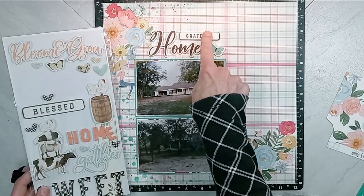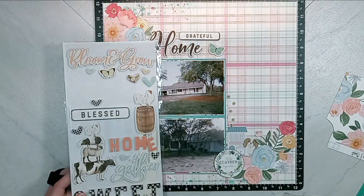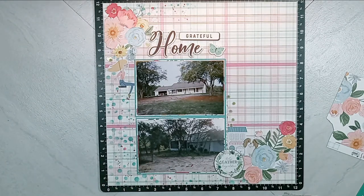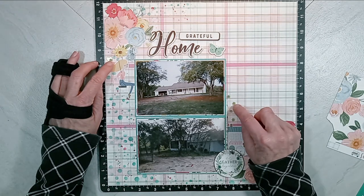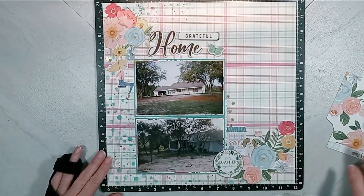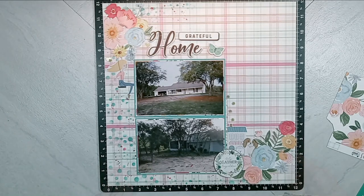My title: I'm grateful for my home. And I used the butterfly. So I took three pieces from the Simple Stories Vintage Farmhouse Garden foam stickers. Then from my scrappy stash, I have these beautiful iridescent, they're like a diamond cut jewel with little jewels around it. I just love these and I hoarded them for a long time and they were given to me a few years ago by my scrappy friend Maura. And that's it. My layout is complete.